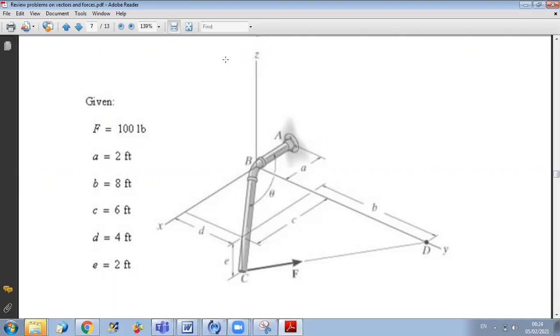So the idea is what we should do here. What is the definition of projection? If I want to project a force on a line, the projection component is simply F vector dot product unit vector of BC. Okay, so this is what I should do. I should find the force F, and here I can find it because I know the magnitude of it. It's given.